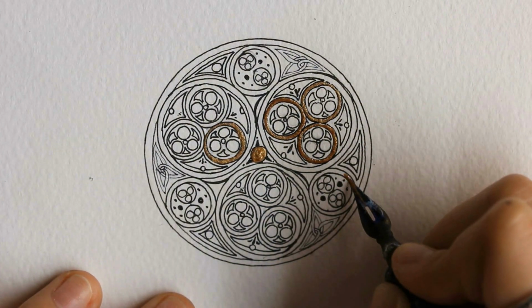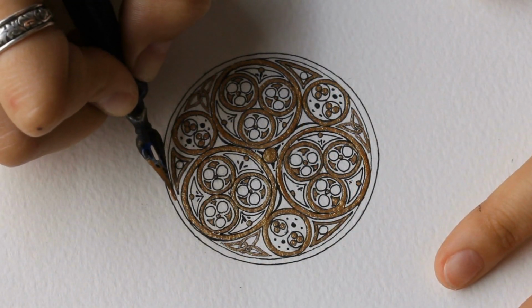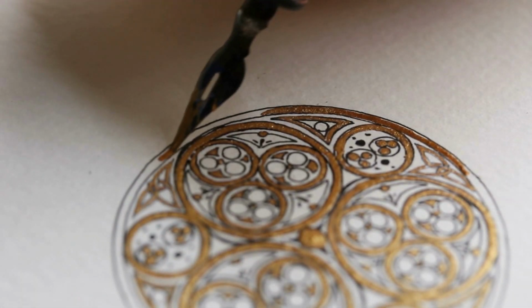However, I do really like this Dr. P.H. Martin's gold ink. It just has a really shimmery 3D finish that's just really pleasing to the eye, so I would highly recommend it.